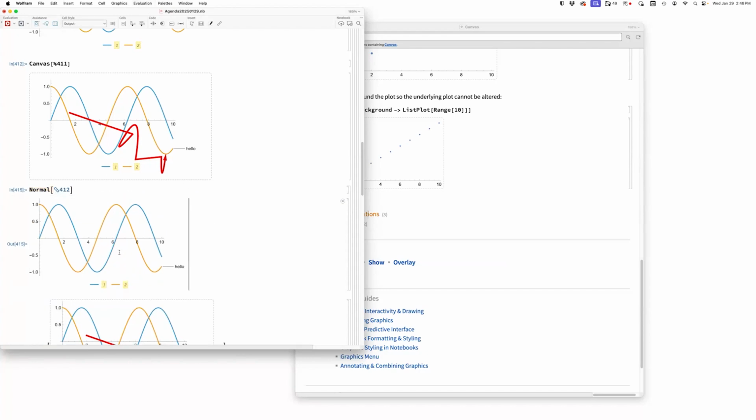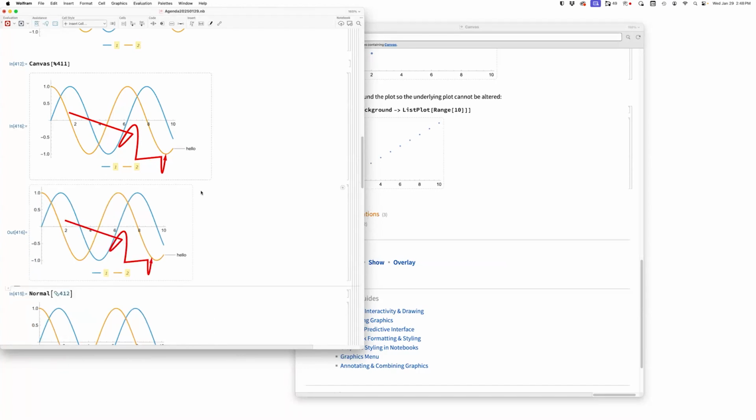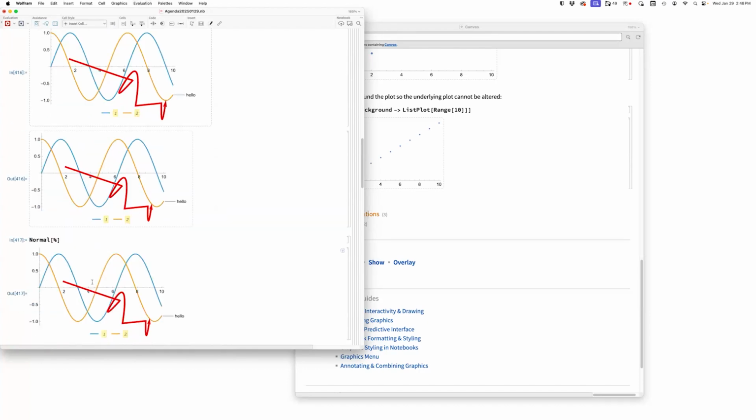Yeah, okay. So that did. What the hell is that? I mean, it's probably an overlay or something. Right, because it wants to turn it into a graphic. Well, actually, %412 was the canvas before you annotated it. This whole thing is just totally confusing. Right, you didn't copy the output, right? 412 was before you edited it, so. This is still some very weird object.